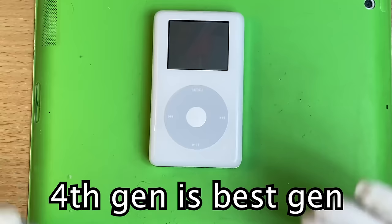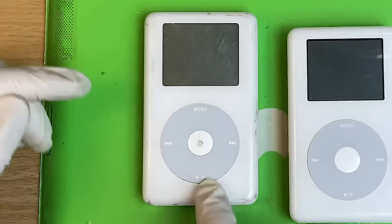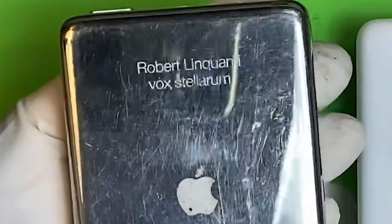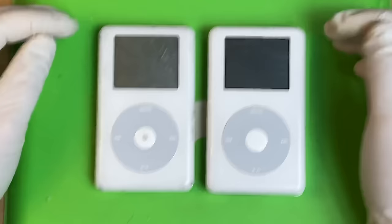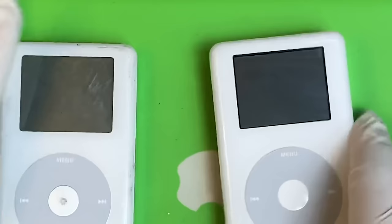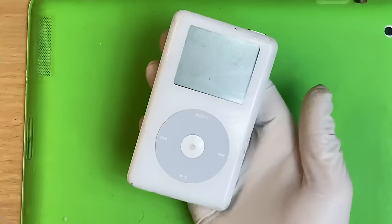The best generation: the fourth generation. This is the color one. I'm a really big fan of the monochrome ones. The difference between the fourth gen monochrome and the color/photo one — they're basically the same guy once you get in there, with slightly different connectors in the same places. Unfortunately you can't swap headphone jacks between them as they've got different plugs, and you can't swap displays for obvious reasons. This one currently has Windows 10 installed on it — big 60-gig drive. Let's bust open this sad-looking monochrome.